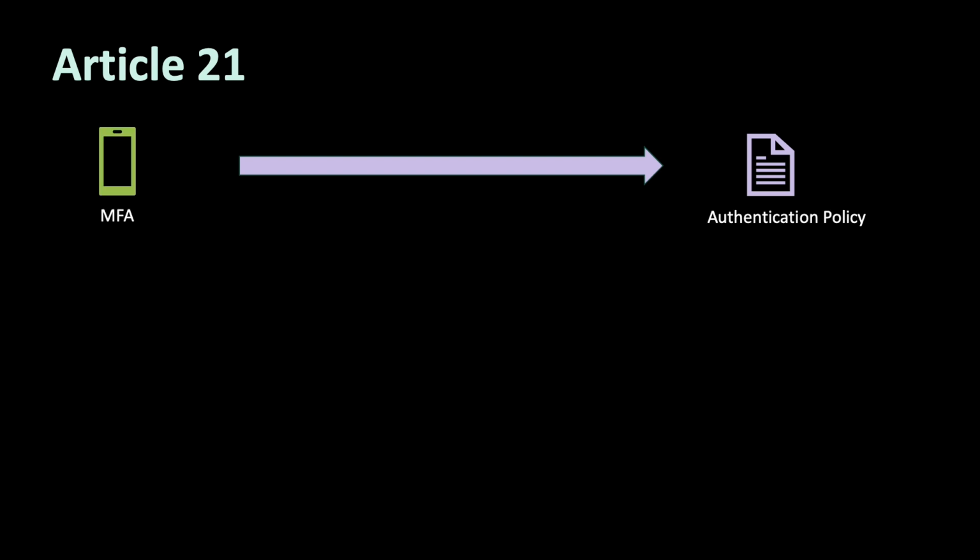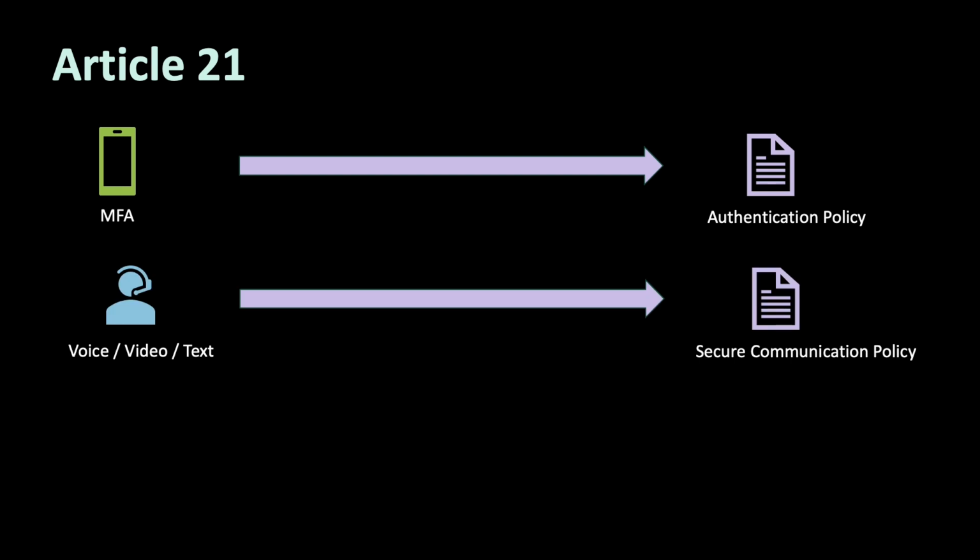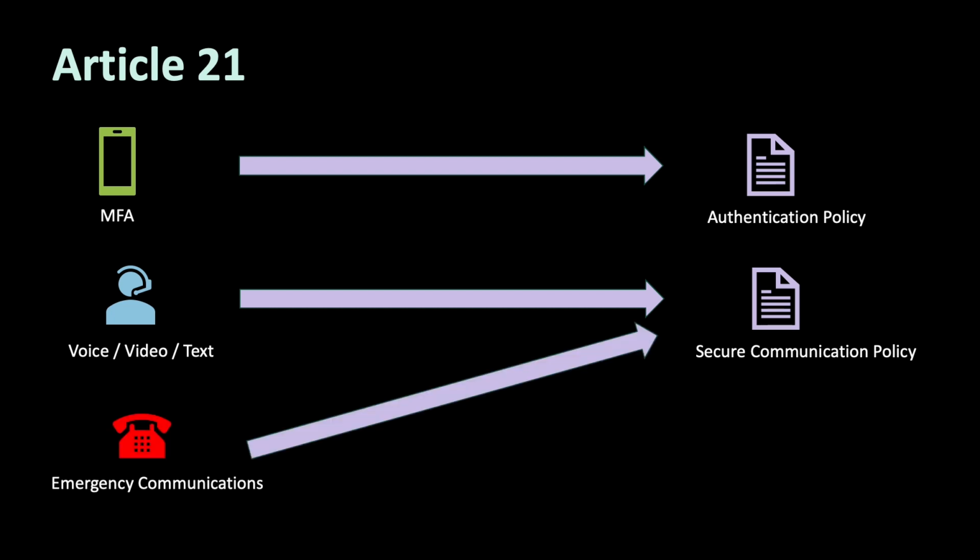Do you use MFA, so multi-factor authentication? This is handled in the authentication policy. How do you secure voice, video and text communication? That's documented in the information transfer policy and in the secure communication policy. What about emergency communications? How are they secured? That's documented also in the secure communication policy.